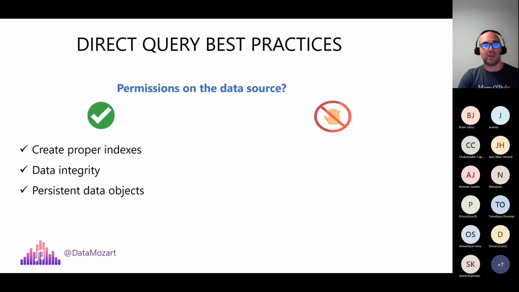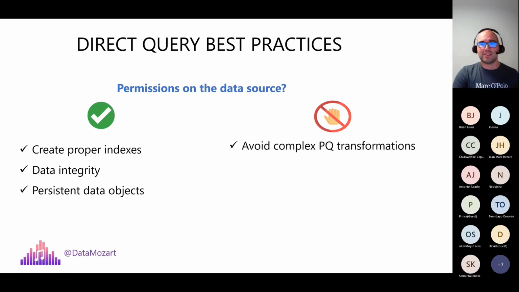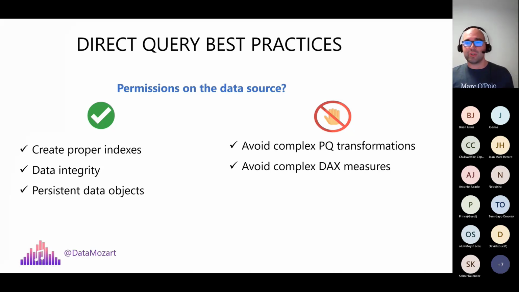If you don't have access to an underlying database, you can still gain some improvement within Power BI itself. The most important thing is to avoid complex Power Query transformations. As you've already seen, the SQL that's automatically generated by the Power Query engine is not always the most optimal one. It is correct SQL, but often not the most optimal one. So if you need to use calculated columns, try to push their creation to the source database and keep them persistent there. Also avoid complex DAX measures.